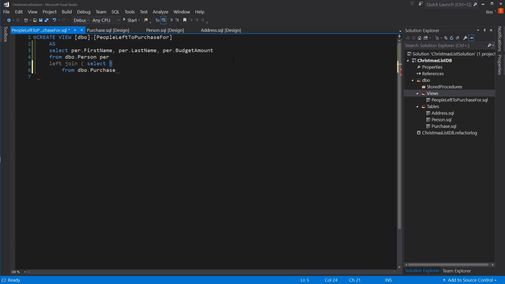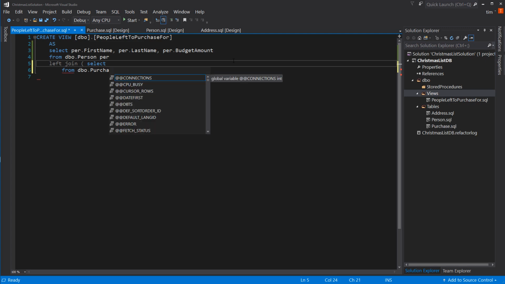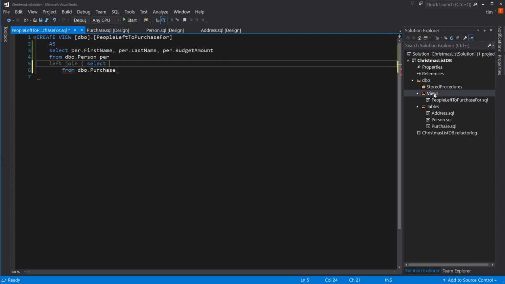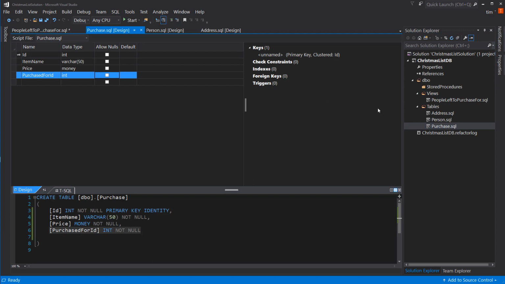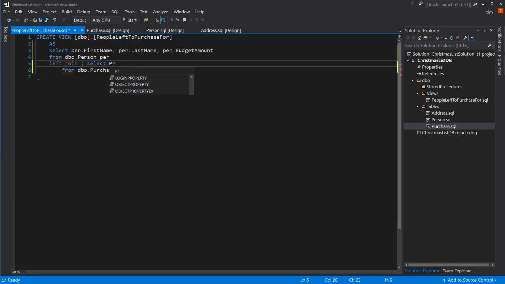And instead of star, let's look at the purchase table. I want the price, so how much I spent for something. And actually, I want a sum of the price.